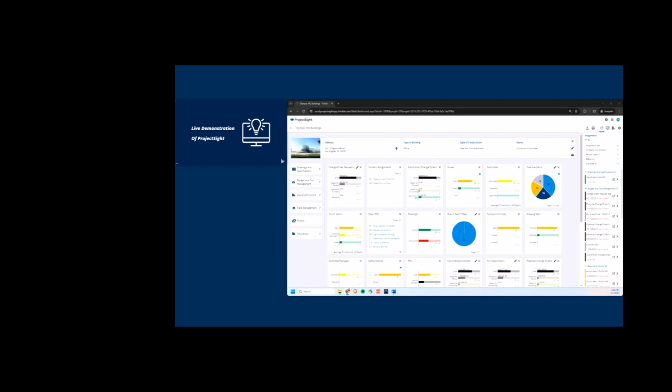So what we're looking at right now is a project dashboard in ProjectSight. So I'll just give you a little overview before I jump into the workflow demo. On the left side here, we've got all of our different modules. So everything from managing your drawings and specs, managing your budget and financial information, from building contracts, building out your budget, change orders, purchase orders, everything like that. And document control is where your RFIs, your submittals, your on-site issues, all of that is going to live. And we do have field management tools as well. So you can build out your QA/QC checklists, you can do your daily reports, manage your punch list. You can do all of that stuff within ProjectSight.